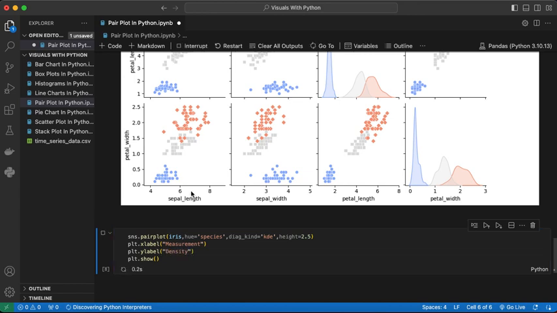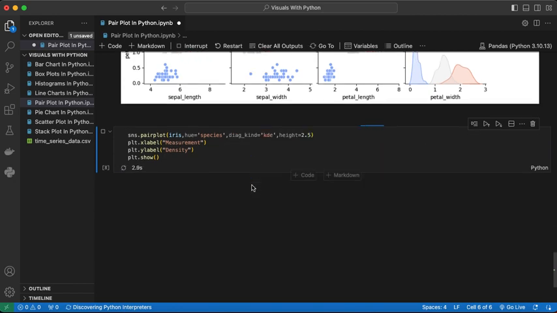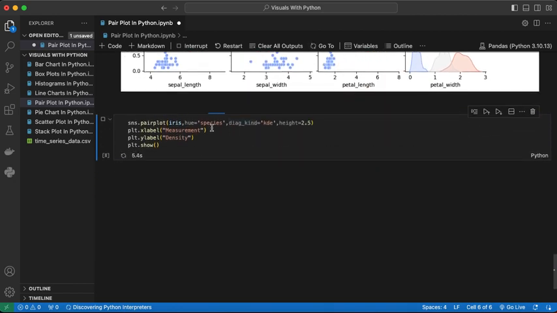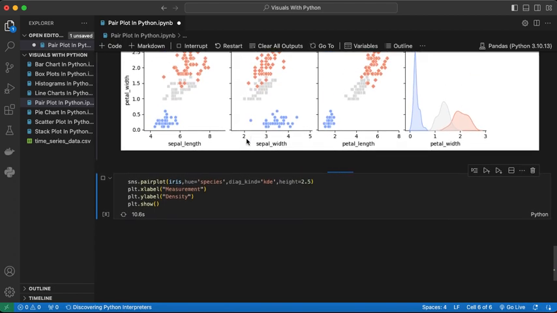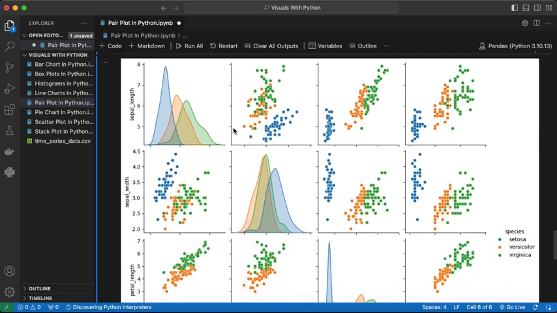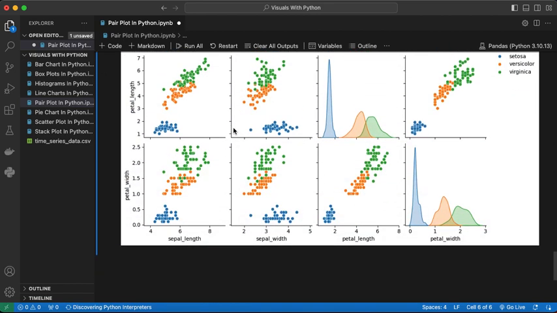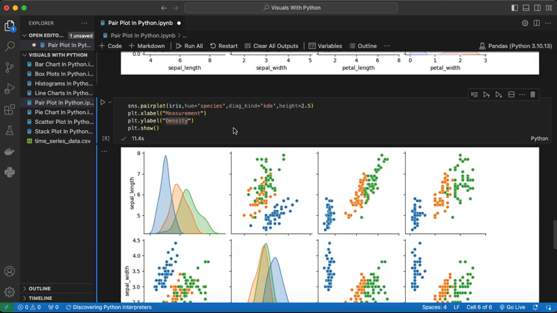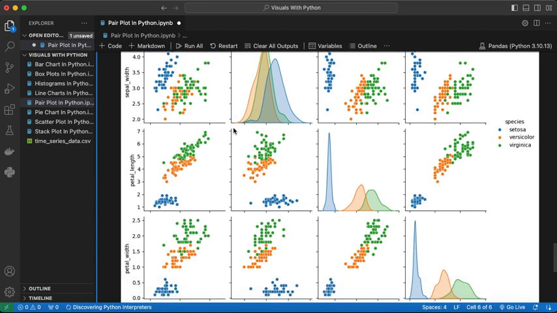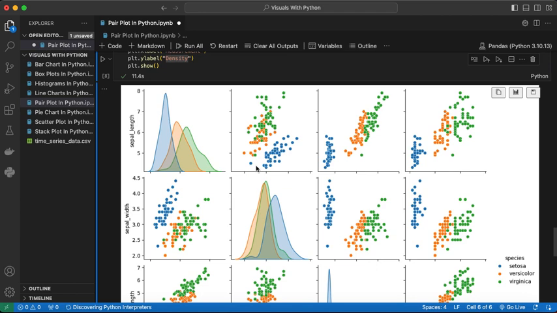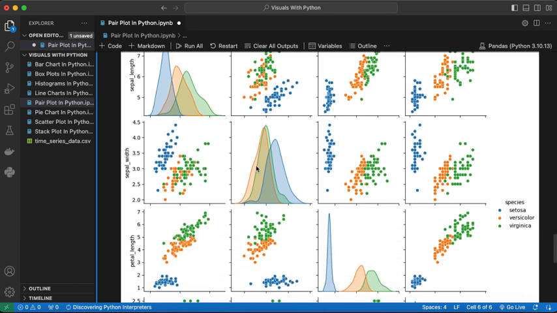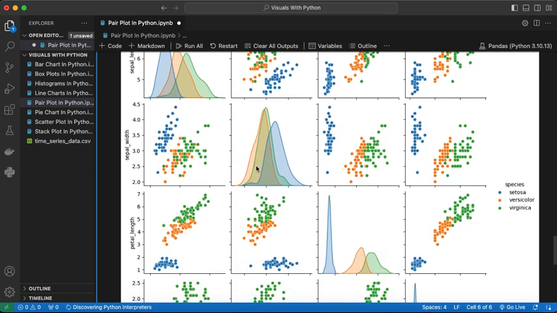Let's see what we have here. It's running, and I think it will display the changed x and y labels. Here, if you can see, we have the labels displayed.